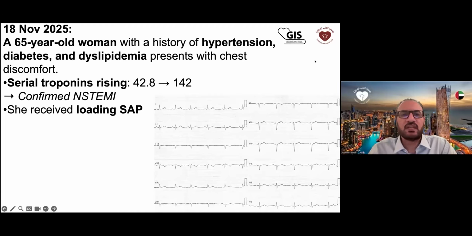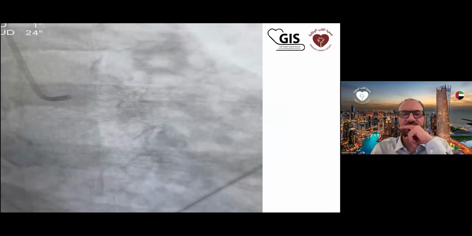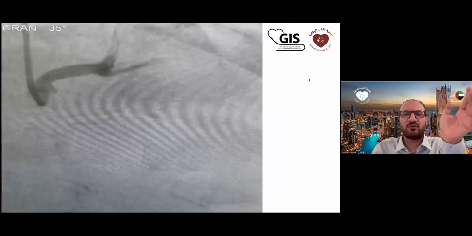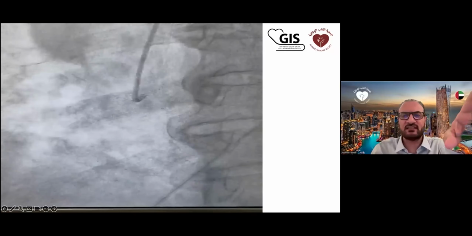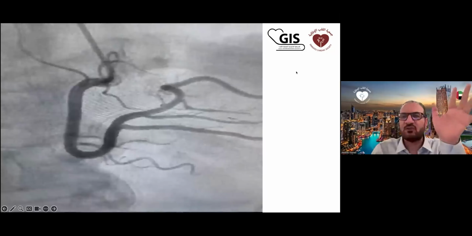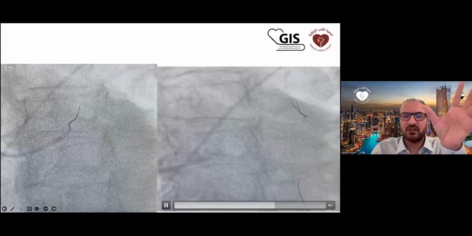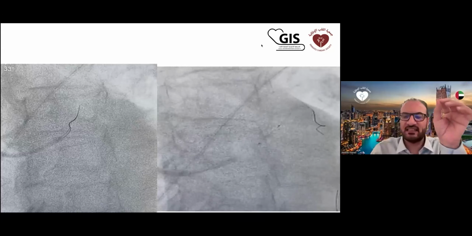Let me finish with these two cases, which go with the theme of your symposium, which is STEMI. This is a non-STEMI case, a patient presenting with ostial LAD disease. Again, maybe erosion happened, and you can see it in different views. I don't know whether I need to touch it or not, but because it was hazy, I thought, at least I will not complicate this case. It looks very complex. A stent from left main to LAD ostial is very difficult. I know there are experts doing that with imaging, with beautiful results acutely, but problems happen later on, for many reasons. These stenoses happen despite imaging. So I thought, at least let me allow that area to heal.